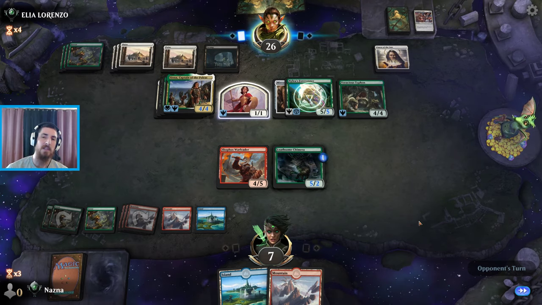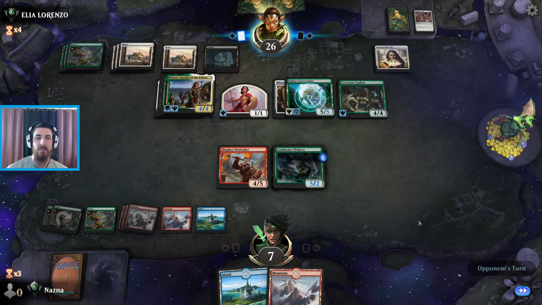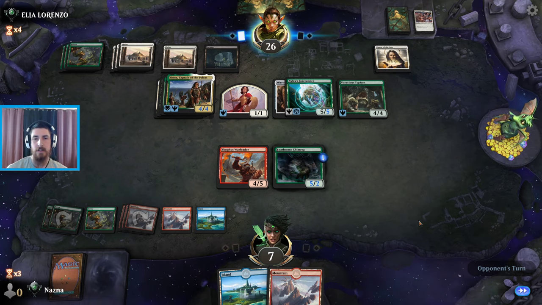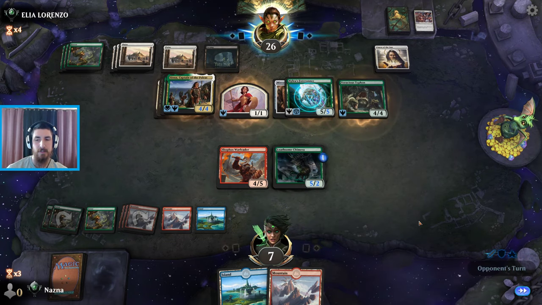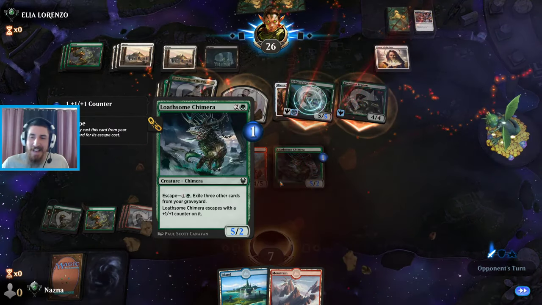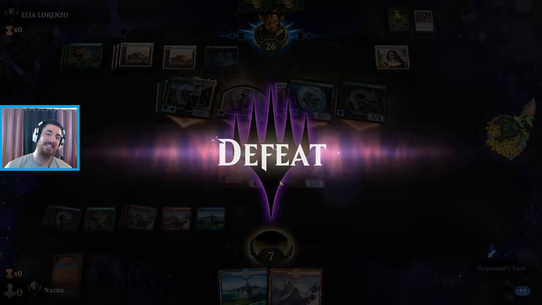Oh, we're so dead. Especially with the trample. No, we're just dead, I think. Yeah, 4 or 5. Yeah, we're dead. Let's see if he swings with everything. Yeah, we're dead. Dang, so close.